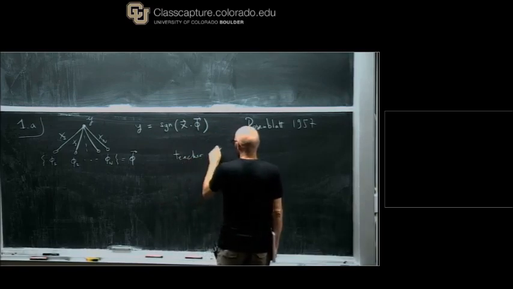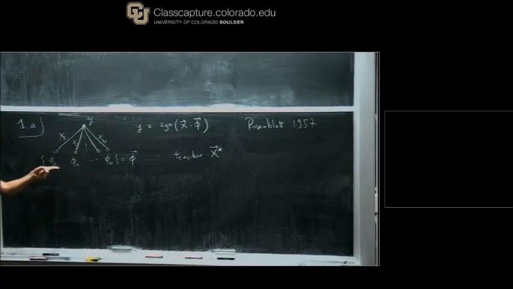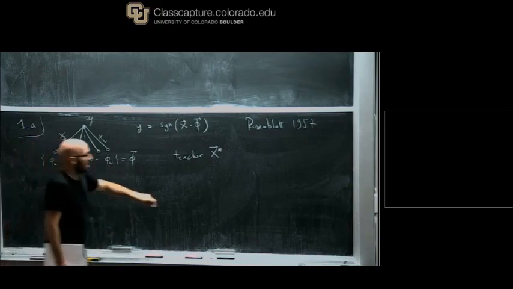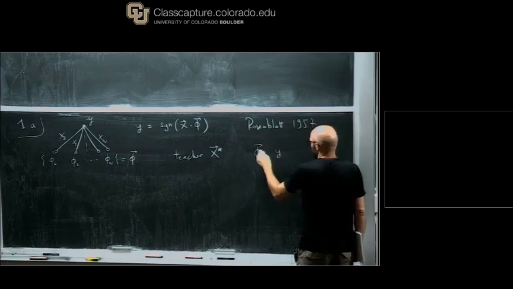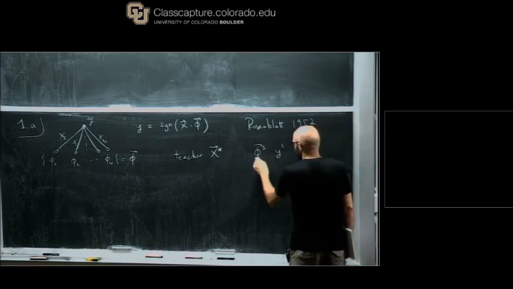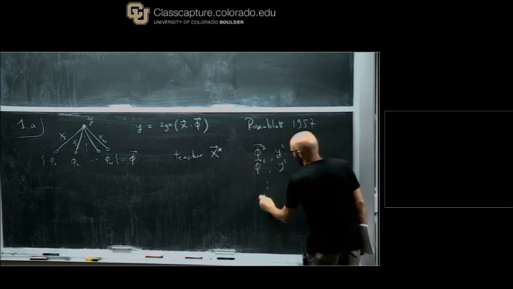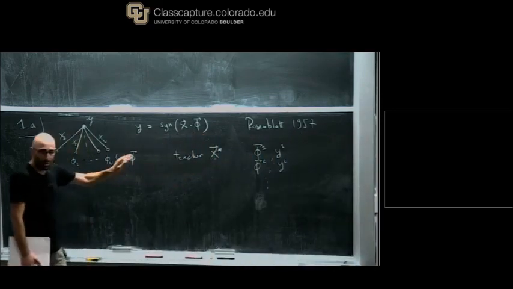So the teacher knows the vector x, okay? And it's using this vector x to prepare many inputs, and for each one it gives you the corresponding output, okay? So you have a list of inputs and outputs that are produced, and you have a lot of them, I mean, that are produced with some weights that you don't know.